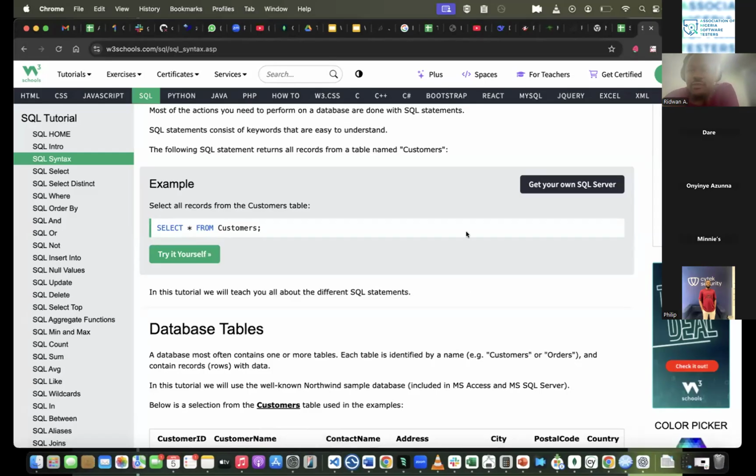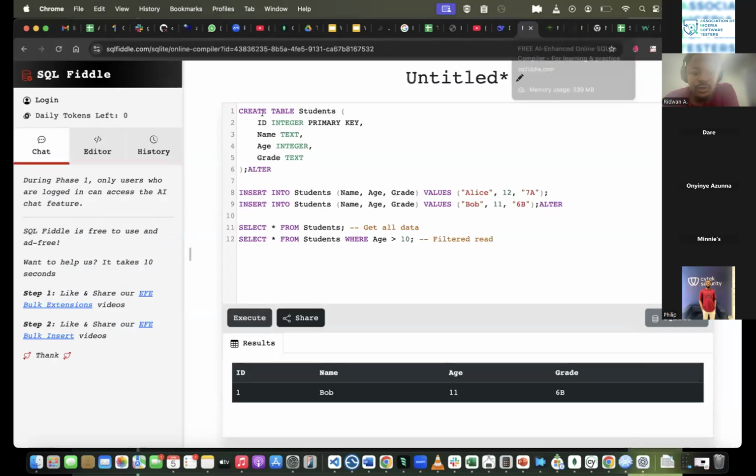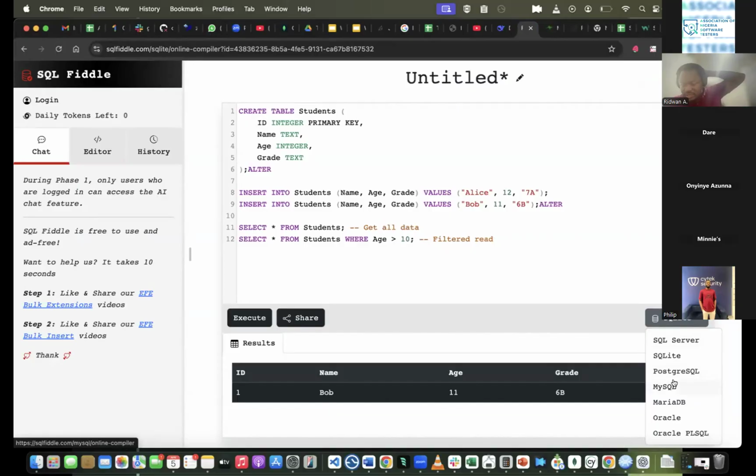Tomorrow, I would also be introducing you to SQL Fiddle. There you could write your queries, see the result and stuff like that. There are different online tools for people.